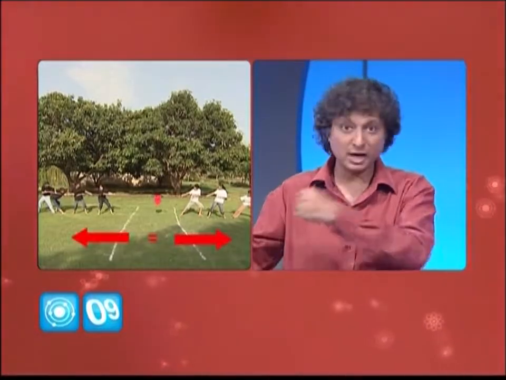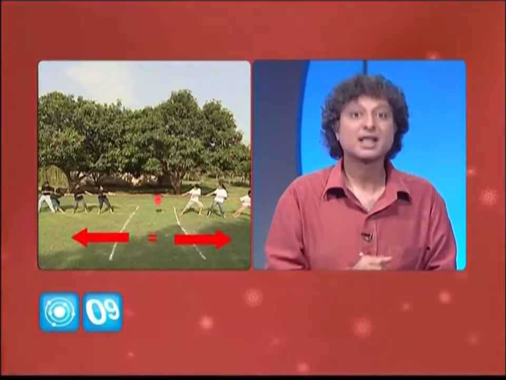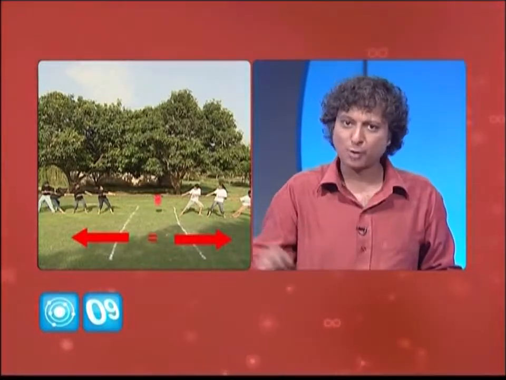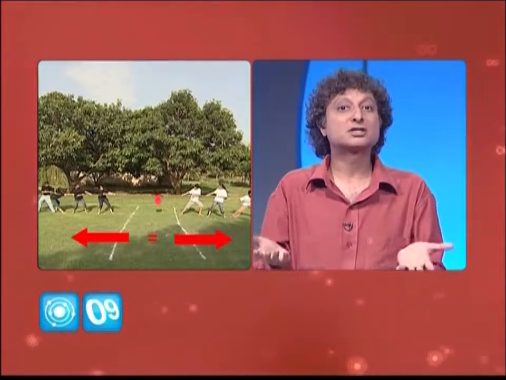Remember the tug-of-war match? Before I joined in, the two teams were hard at it, but neither of the two teams were moving. They were both pulling both ways, but nobody was moving. Do you know why? It was because the sum of all the forces acting on the system of the two teams, the rope and the ground, was 0. In other words, the forces balanced each other, and this is known as a balanced force system.